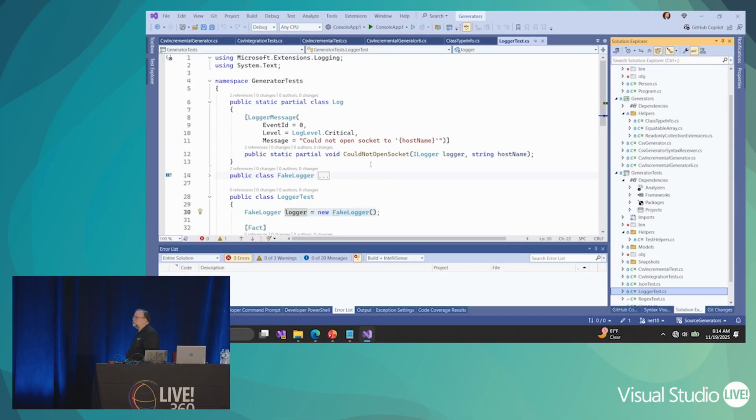Because with source generators, we cannot change your code. We can add new code, but we cannot change your code. But if you want to stub in what you're going to be doing, that we can then make a modification on, you can do it as a partial, and then the source-generated version can do the actual implementation of that partial method. So let's take a look at what this looks like.